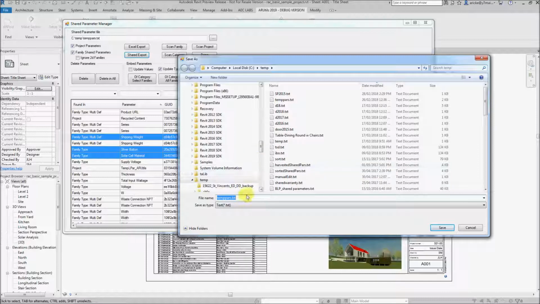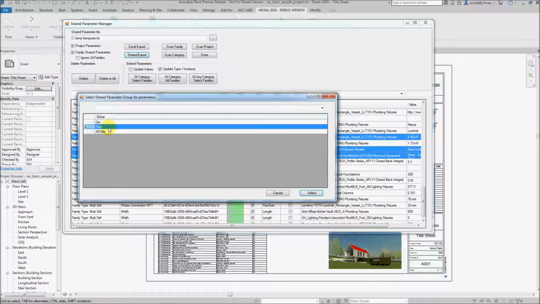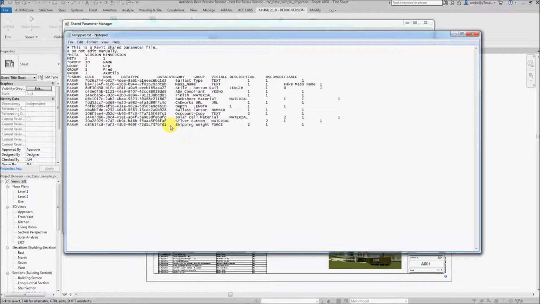It lets us pick the file, so our file was temppars.txt. We've got a few groups within that file, so we'll say we want those to be associated with the Fred group. And you can see now that it's added the solar cell material, silver button, and shipping weight items to that shared parameter definitions file.